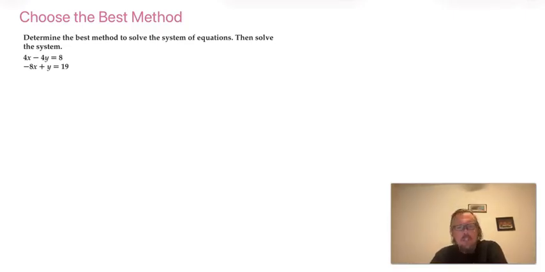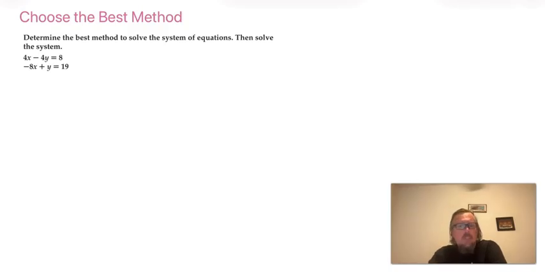And so when we look at this particular system, whenever we're trying to see what's the easiest way to solve it, we're looking for a couple of things. If we're looking to solve the system by graphing, we really want the two equations to either be in slope-intercept form or maybe one step away from slope-intercept form. So if I look at the second equation, negative 8x plus y equals 19, that is one step away from slope-intercept form. If I just added 8x to the other side, that'd be slope-intercept form. But the top equation is several steps away from slope-intercept form, so I don't think graphing is the way to go.